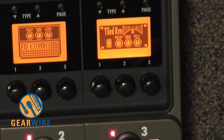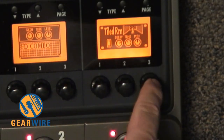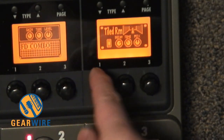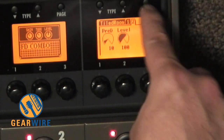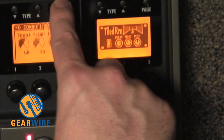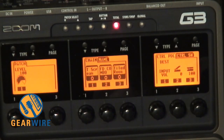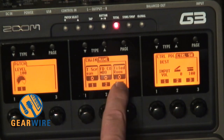So, very intuitive way of editing each of these patches. Having instant access to your first level of controls with these physical knobs right here is great, and then you can get deeper control by hitting page and going into deeper parameter editing. When you hit the total button up here, you get control over your overall patch level as well as the order of the effects in your chain.